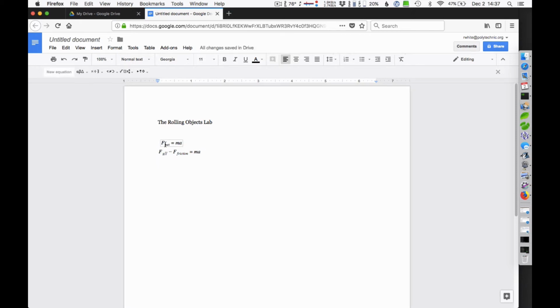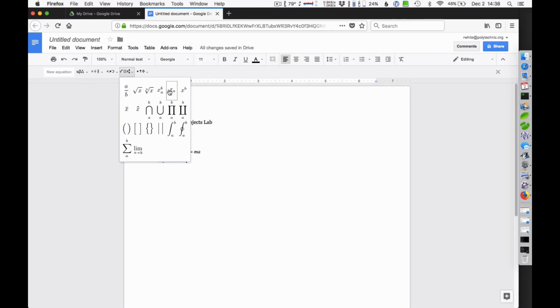And you proceed like that. You can develop the equations all the way down. Looks like I might have an extra line there. You can develop those equations all the way down the page. I'll do one more just because I'm trying to be a little bit complete here. This is mg sine theta. So I'm going to type in sine, and then I'm looking for theta, which I believe is up here. See a theta there? Oh, there it is. Mg sine theta. Oh, that's a capital though. I think I want the lowercase. Let me back up there. There it is. Mg sine theta minus that force of friction that I'm going to have to substitute in for later on. So let me get that.